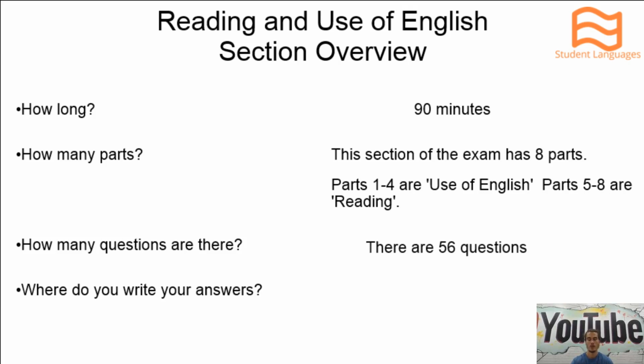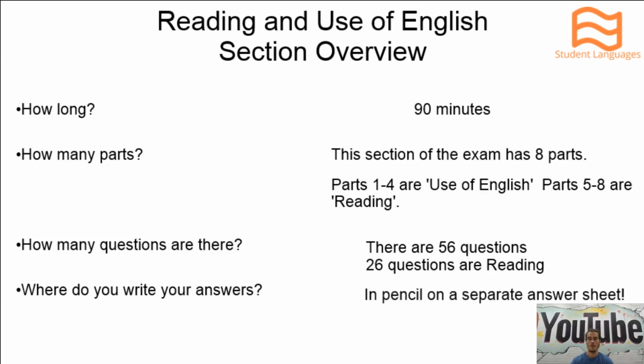There are 56 questions in total, but only 26 of these questions are in the reading paper. The other 30 questions are in the Use of English paper. And the final bit of advice is that you write your answers in pencil on a separate answer sheet. So you have the question paper and then you have an answer sheet. You have to write your answers on the answer sheet in pencil.